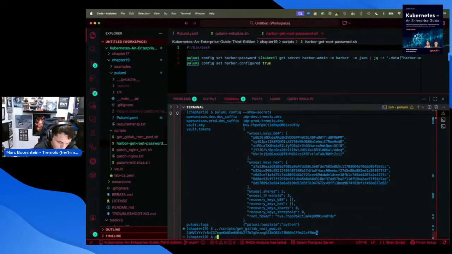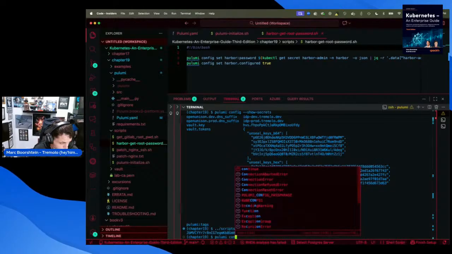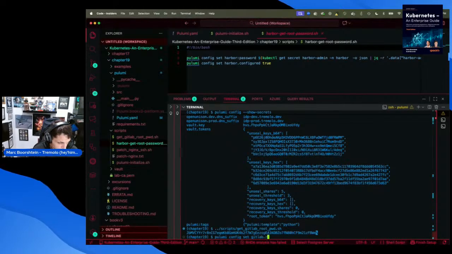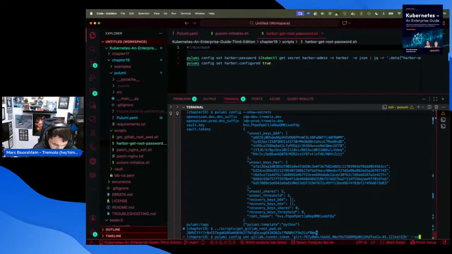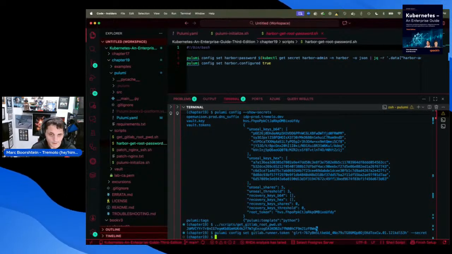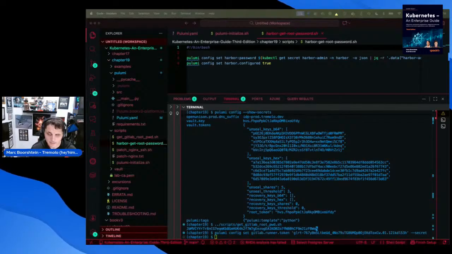So we do pulumi config set gitlab.runner.token secret. All right. And then we need to generate a personal access token. Unfortunately, GitLab, at least when I wrote the book, I don't know if that's still true.